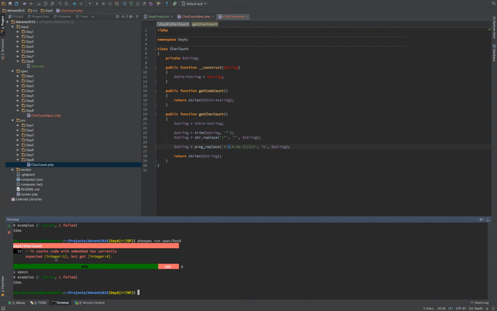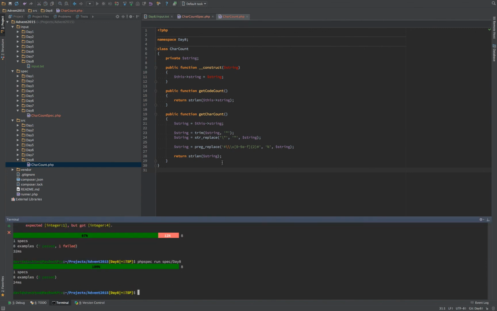Alright, it did not. So we're not matching. And I suspect it's because of this escape here. So we need to double escape this one. So we'll put in 2 more. Let's see if that works. There we go. So in this case, it is interpreting this in the regex as something else.